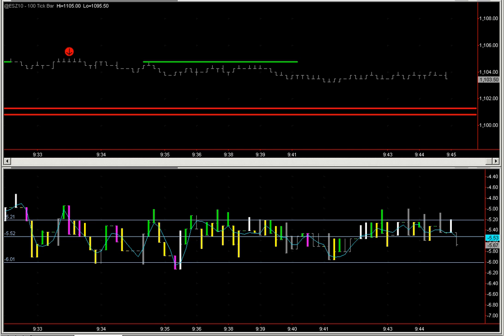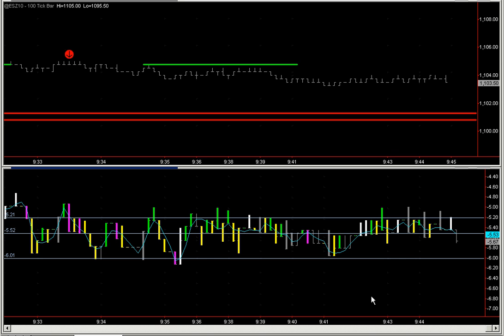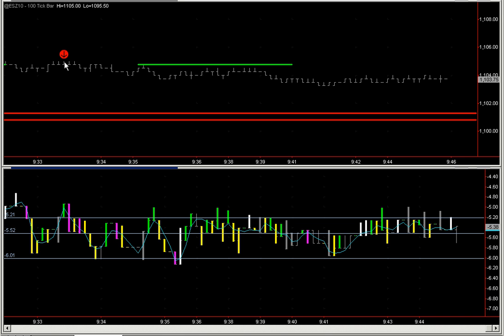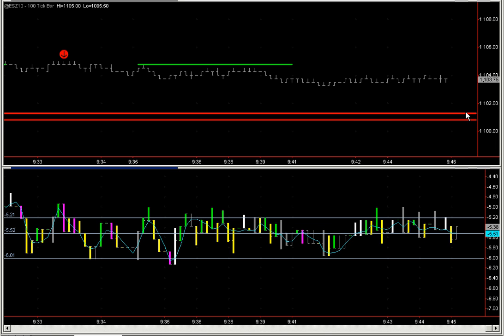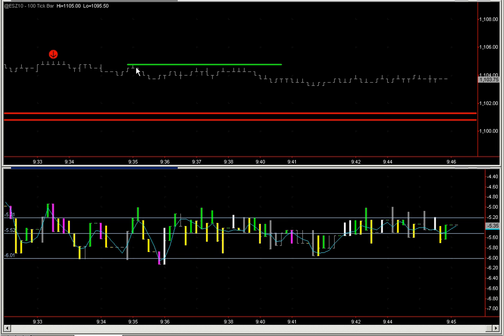So what we're going to do is just show you a few of the things that have happened so far this morning, and then we'll talk about what's taking place live. I'll start off with that. What we expect to occur here, we're in a short trade, and we're expecting that these red lines are going to get hit. They are associated with price levels that are roughly around 1101 to 1101.5, I believe it is. In any event, that's the big move that we're expecting, a drop back to these levels.